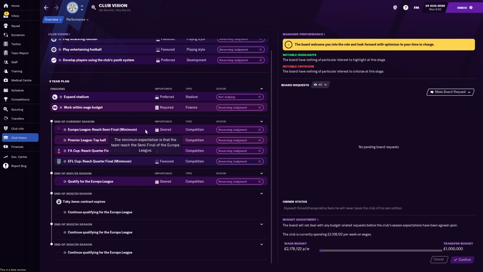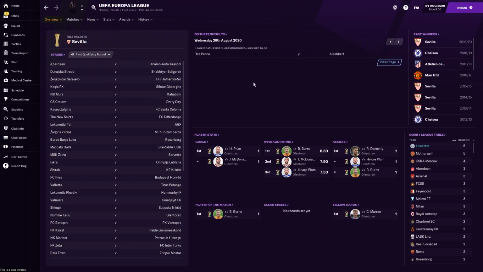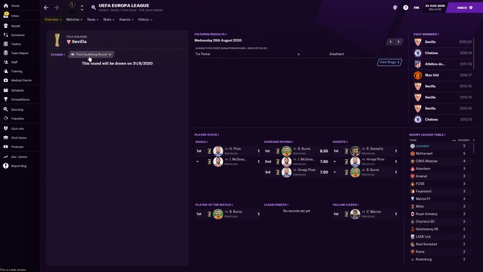So looking at the objectives for this season, it is a desired objective, so quite an important one. Not as important as the Premier League, but a desired objective, so 75% importance if you're looking at it in terms of percentages, is that the minimum expectation is that the team reach the semi-final of the Europa League. Now, the Europa League, it's been mocked by a few clubs, but it is certainly not an easy one at all.